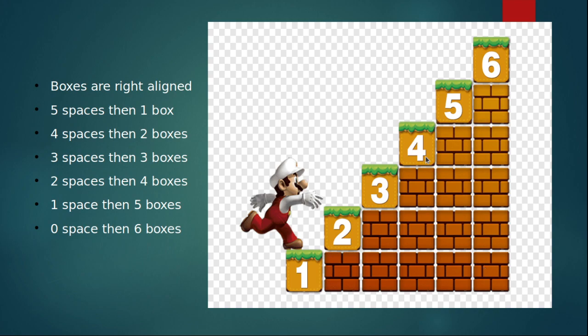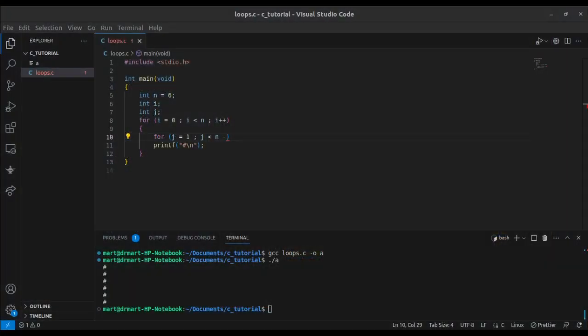So the more we go downward, the number of boxes increases and the number of spaces reduces. So we can then say that the number of spaces to be printed equals n minus the step where we are in, minus i. Let's just see that in our code.